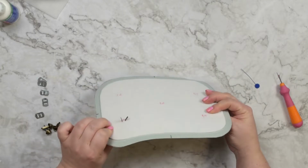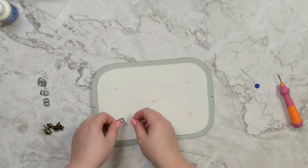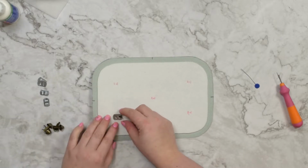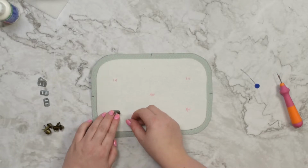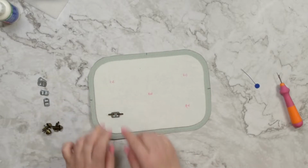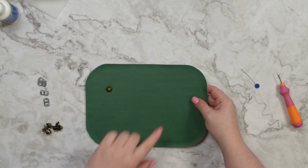Here you go, just like that. So the prongs will be on the wrong side of your fabric. Then you can just take one of your washers, insert those prongs through the washer, just like that. And then you can just bend the prongs into opposite directions. Then repeat the process for all the remaining purse feet.